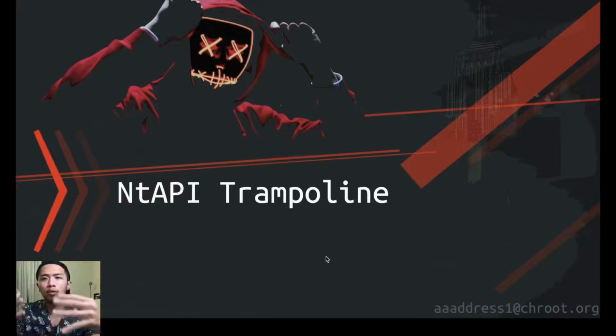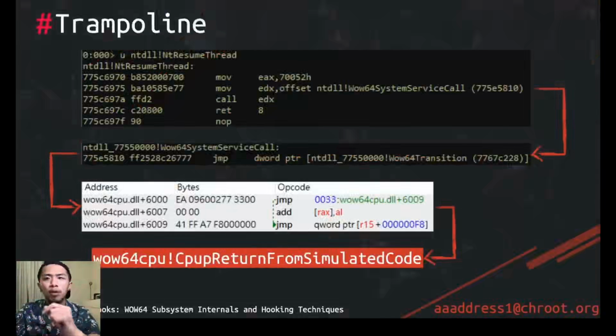So next we need to know how the 32-bit system call works in 64-bit. Here's a sample. You can see when a 32-bit NtWriteFile thread was invoked, the thread jumps into the gate here. This gate is in the wow64cpu.dll module.